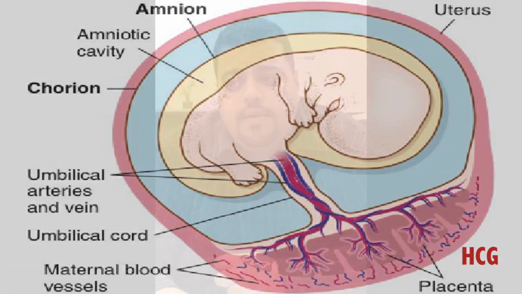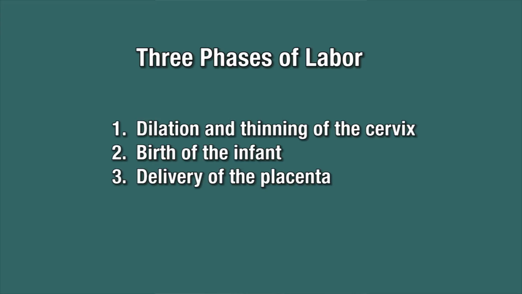So make sure you understand how the implantation in the uterus takes place, the relationship between the embryo to the placenta. As well, it's also important to understand some of the phases of labor, the 3 phases of labor. So you might want to look at that as well. Now, the hormones and the hormonal interaction.